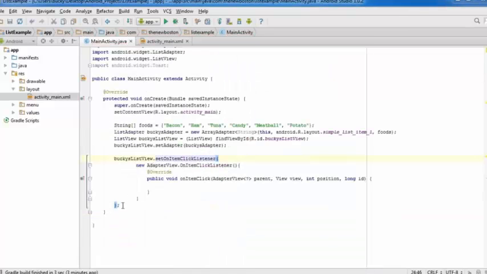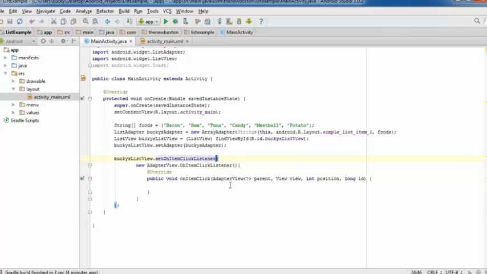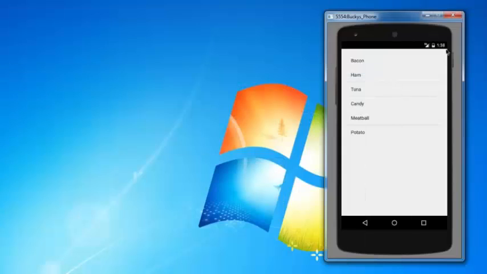So what this is doing is setting up a listener on your list. Now your list is waiting for the user to click something. And whenever they do, it gives you some information about what item they clicked, the position. Most of this stuff is just behind the scenes, but I'll show you how to print out the name of one of these list items. We'll just print it out as a little toast, that little notification.